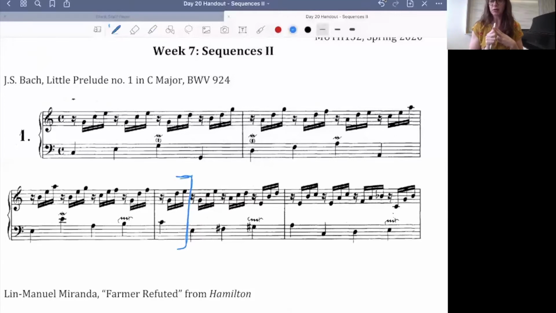Don't worry about Roman numerals or any of that fun stuff. Once you've found that, I want you to see if you can find a pattern that relates to fifth motion between the harmonies. So I'm going to give you a pause. And once you've got that done, go ahead and pop back on and I'll show you my annotated score.